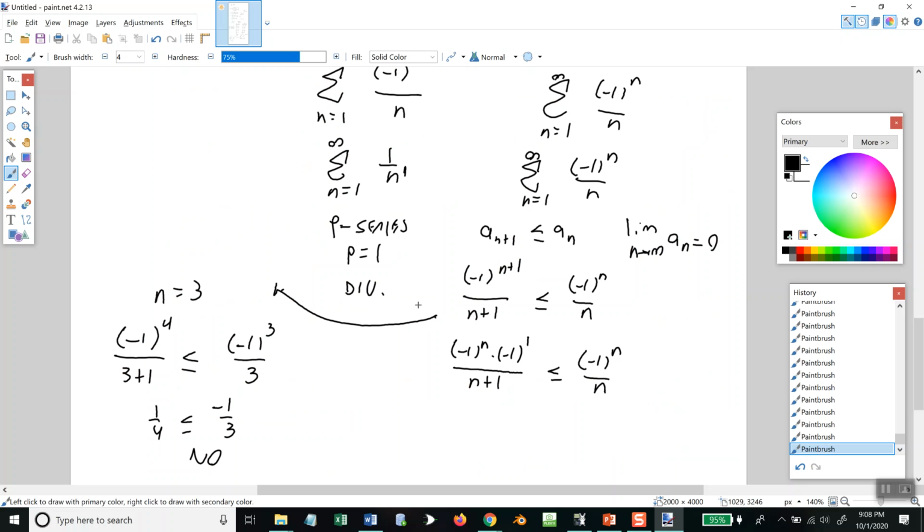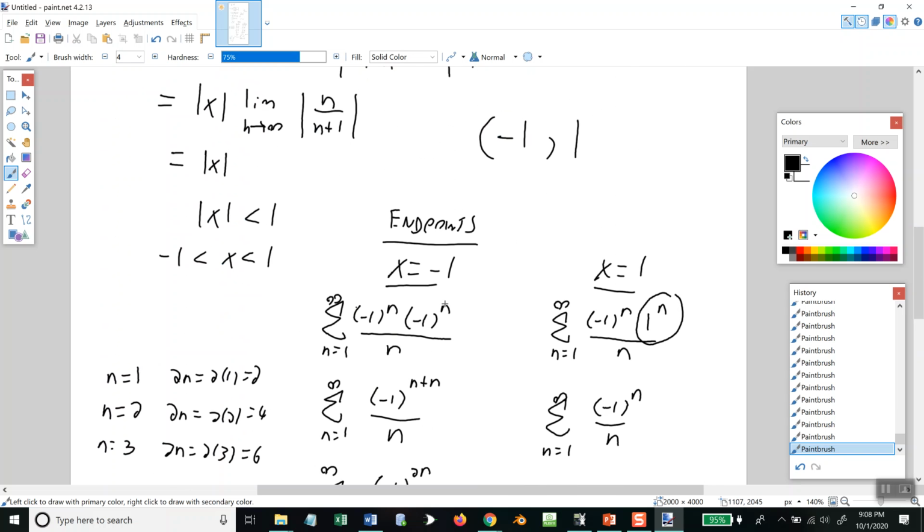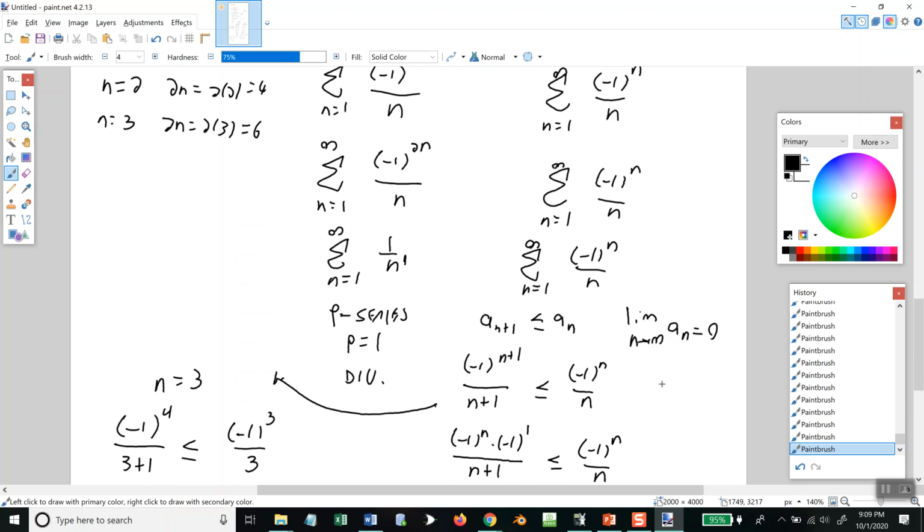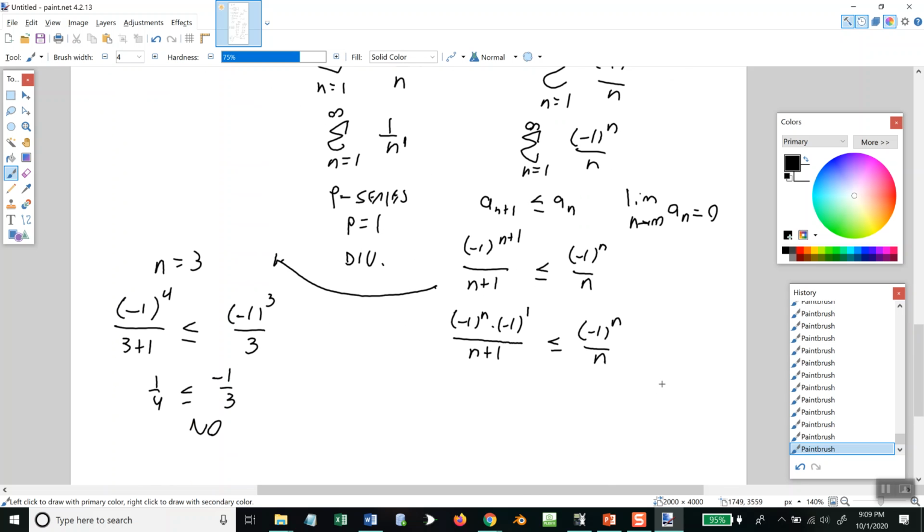Well, I disagree with their answer. I don't see how it can, because when this is n plus 1 and this is n, there's going to be times when this is positive, there'll be times when this is negative, and it'll be the exact opposite of this. So there's no way that holds true. So it fails. So my claim is the book screwed up, and that should be a parentheses here. Interesting. Mind you, they have people coming up with those keys, so they do make mistakes. Unless you see something I've written down wrong right here.